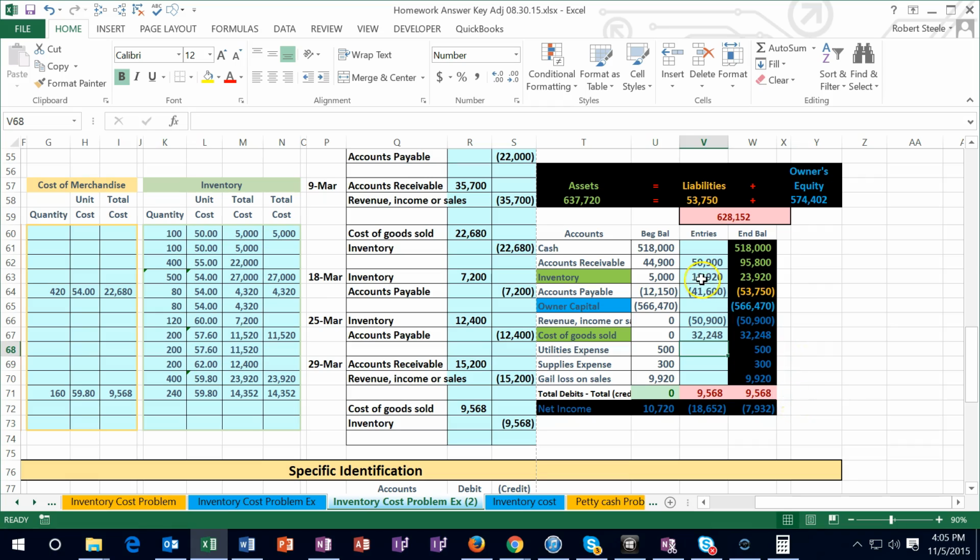Then we're going to go to the inventory. I'm going to double click on it, go to the end of it and plus, and go to these 95 here, the inventory, and enter. Brings inventory down, puts us back in balance, and the inventory now matches our worksheet over here. Note what is the effect on net income from these two transactions. Went up by 15.2, the sales price times the units, minus down by the expense of the inventory that we sold, called cost of goods sold, for a net effect of 5632.